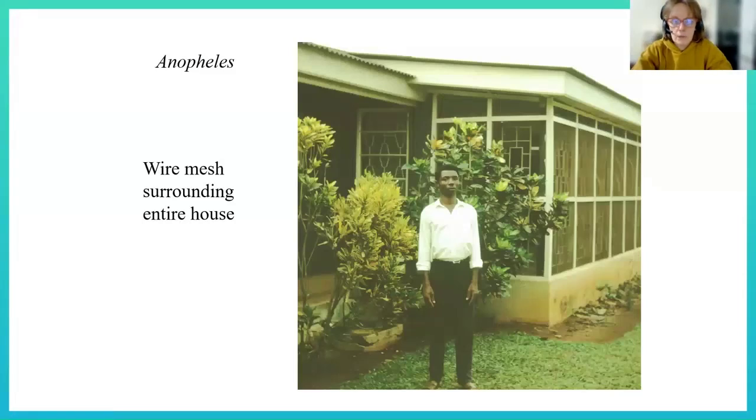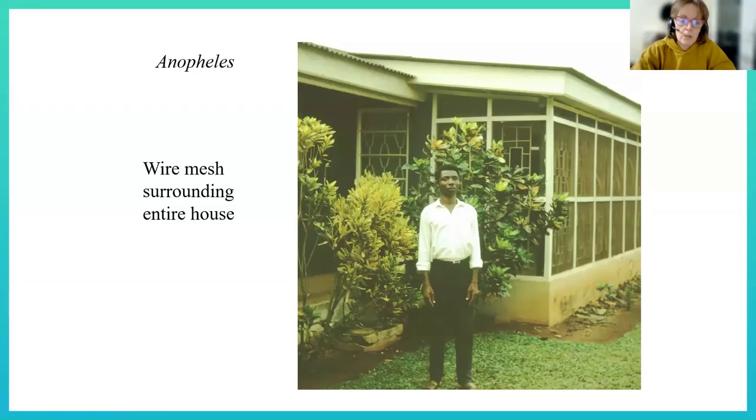So these are a load of slides. I used to teach a unit at Cardiff University on infectious disease. These are a load of slides from a colleague of mine who was traveling around looking at this. This is the Anopheles mosquito, which spreads malaria. And he was having a look at the way people in these malarial regions try and prevent infection. So one of the things that you can do to stop being bitten, because it's very common to get bitten at night time, is you can protect your house.